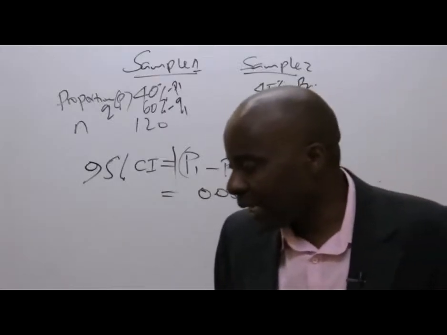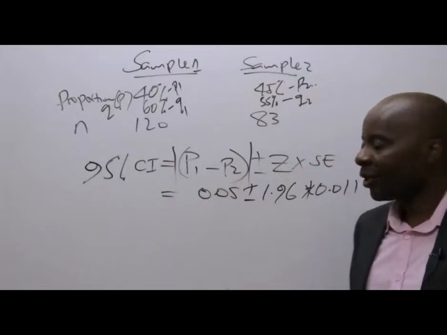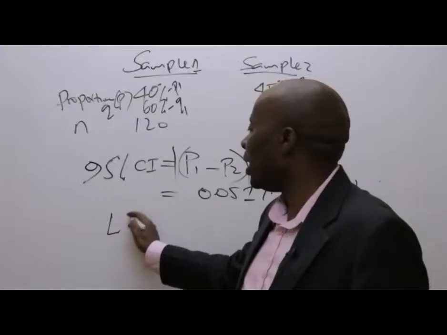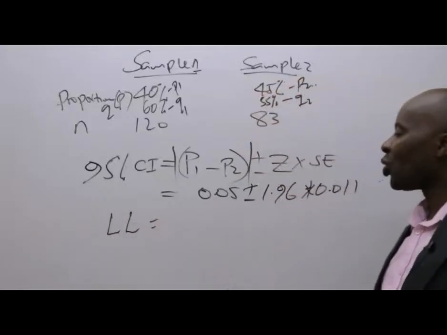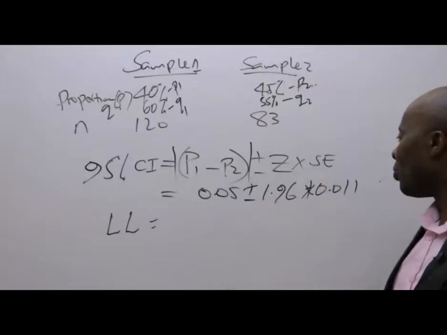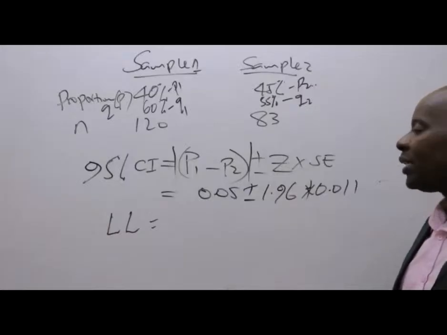Fortunately, the standard error, you have obtained it somewhere up there, 0.011. I can see Dahir saying, okay. So thank you very much, Dahir. At least Dahir is with us here. So 0.011. So come and give us the lower limit. Lower limit, you get the lower limit through subtraction. So you'll come and talk of 0.05 minus 1.96 times 0.011. You get an answer. Give us an answer, we write down the lower limit.